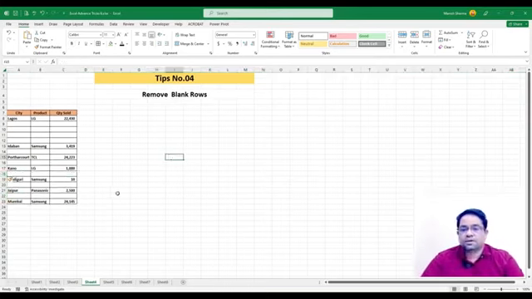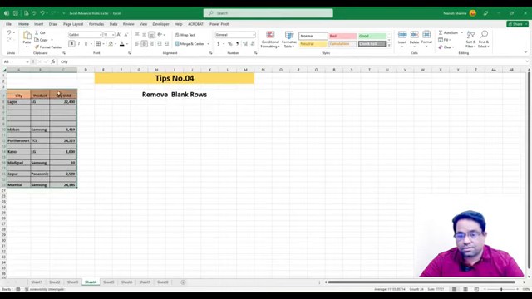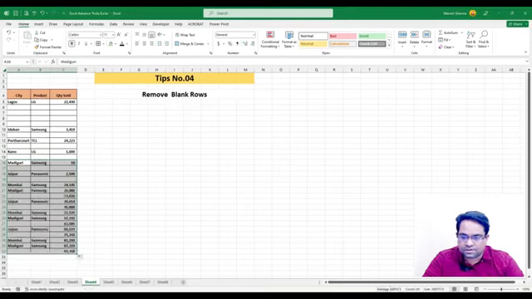You can see many blank rows. This is small data, but this data may be very lengthy. Let me make it a little bigger so it is easier to understand.